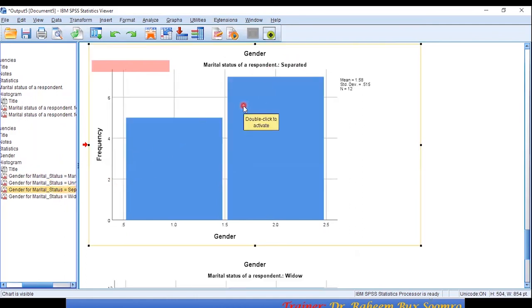Earlier the gender results were separate for male and female, but here there's only gender, and we are getting separate results for all four options of marital status. So this is the difference between that result and this result.